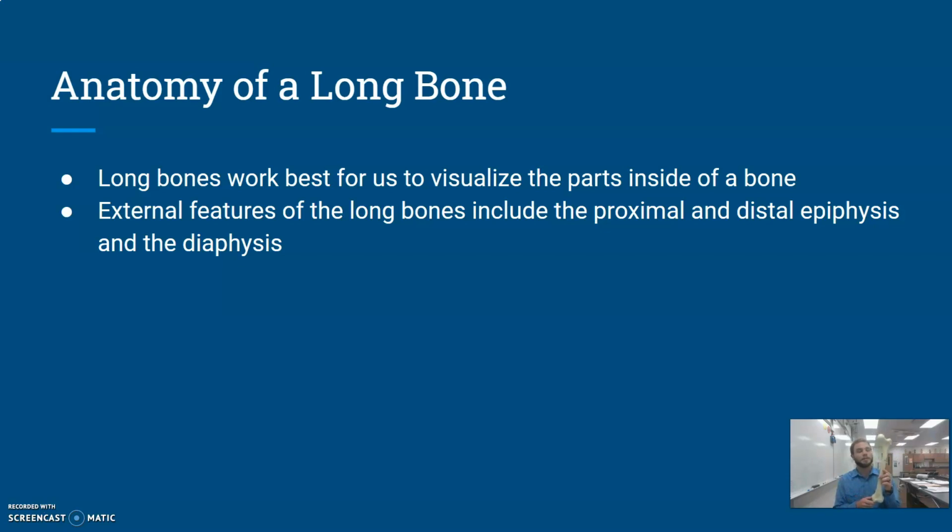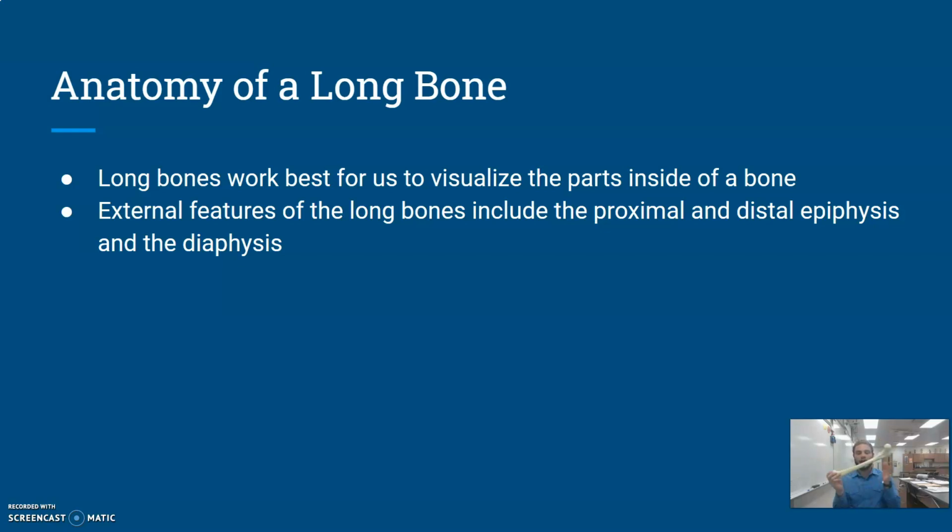I'm not sure if my camera is flipping it around how you view things or not, but I can tell that this is a left femur based on the direction that the head of this femur is pointing, while I have the knee joint facing the correct direction. So when you look at this femur, there's a couple of different structures that we look at here, areas that we might note on this.